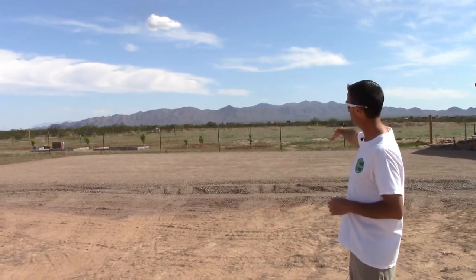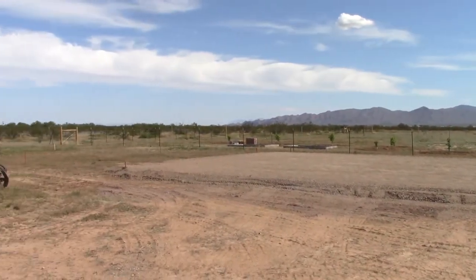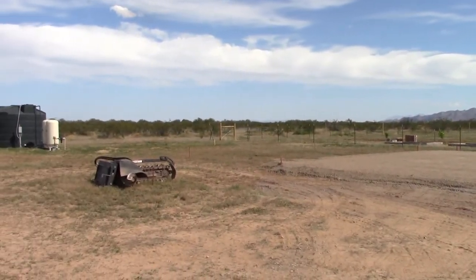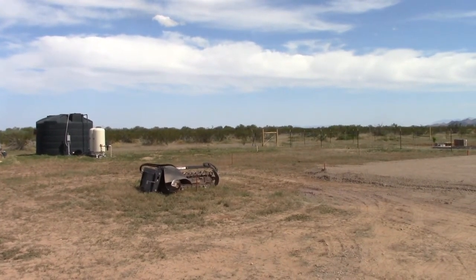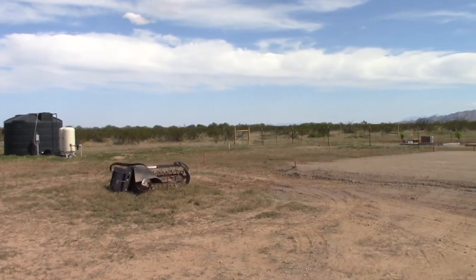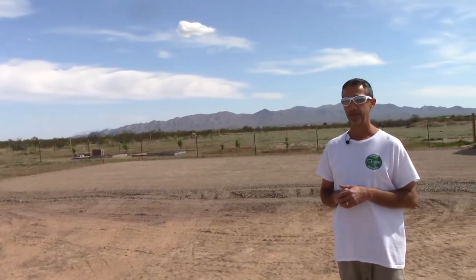So obviously they still have the foundation to come in. You'll see, if Lori goes that way, that they actually have a piece of equipment they left here, and I'm real familiar with that because that's a trencher. So obviously they're gonna come back and trench into here where they need to, I'm assuming, run footers and things like that, but all that is still coming up this week.